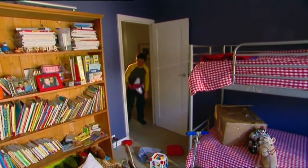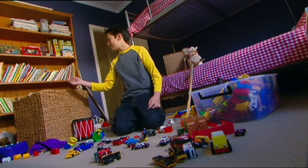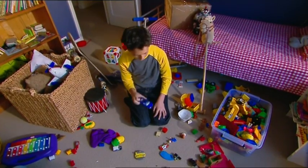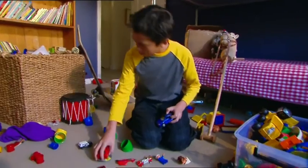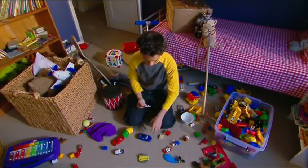I'm supposed to be tidying up my bedroom. Mum's orders. It's my mess. Why can't I just live in it? I love my toy cars. Where's that magnet I saw earlier? It's around here somewhere. There it is. See? Who needs to tidy up? I know where everything is.